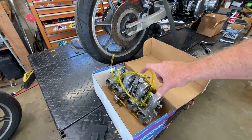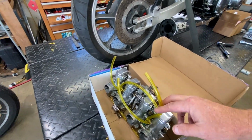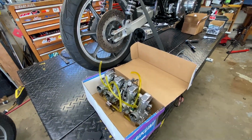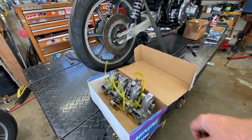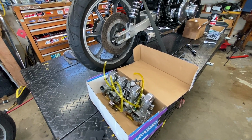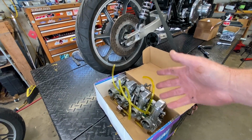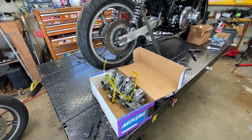And I pressure tested each pair of carbs, because we have one inlet for two carbs each. And it definitely passes a pressure test. So I don't have a suspicion it'll overflow with fuel put to it. As far as the float level and everything, well, we're going to have to assume that he did that right.